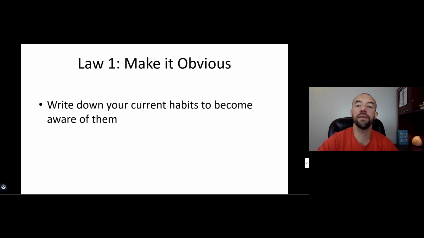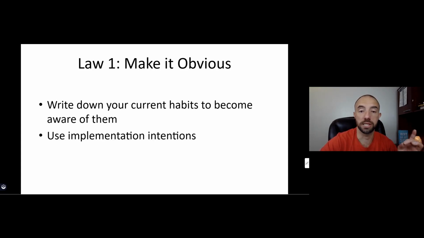So don't worry if they're good or bad habits, just start writing them down either digitally or maybe on paper, whatever's easier for you. And so the reason you want to write this down is because you need to have awareness before you can end up changing anything. So when you see your habits written out, you can start to pick up on cues that trigger the habit. So for example, every time you make a coffee, maybe you scroll on social media or something like that. So that's a cue response pattern. And then once you see those patterns, you can start to reshape them.